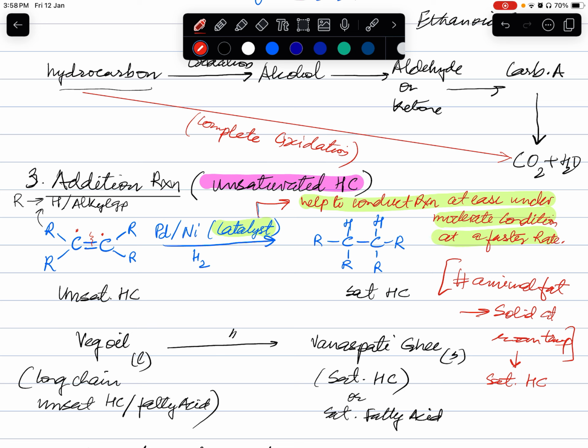And here we have hydrogen. So the bond in the hydrogen molecule will break and one hydrogen will go to one carbon, the second hydrogen will go to the second carbon. As a result, we are getting this compound. What is the difference between the reactant and the product? Your reactant is an unsaturated hydrocarbon because it has a double bond, but the product is a saturated hydrocarbon because we have opened up the double bond and added two atoms of hydrogen. Okay, so this is an addition reaction. Here we are bringing about addition of hydrogen.